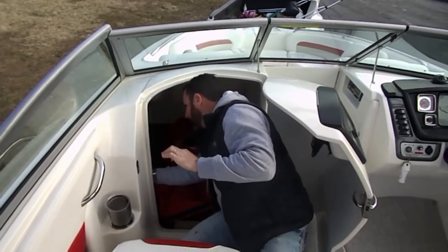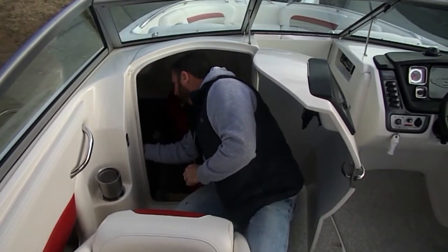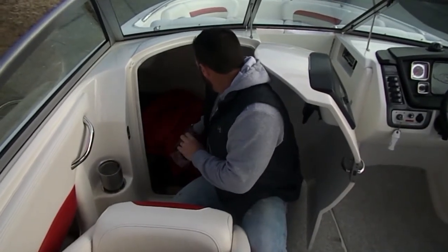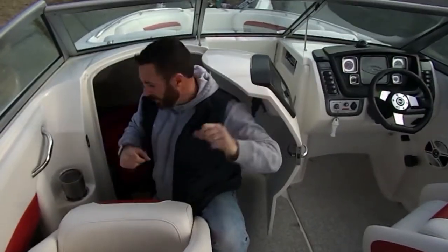There's a light in here and a light in here, and they both work. For the toilet, there's a manual right inside the door in the bathroom. So it's a vacuum-flush pump-out, so just real quick, basics, okay? It uses raw water from the water tank. The water tank fill is over here, okay?